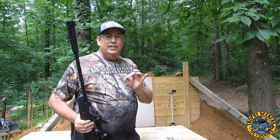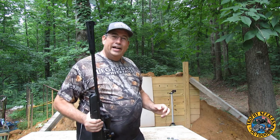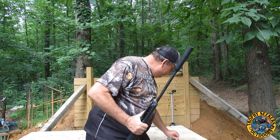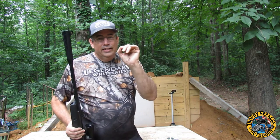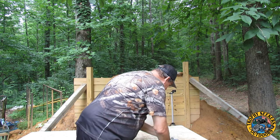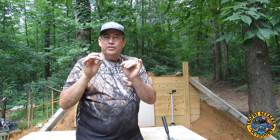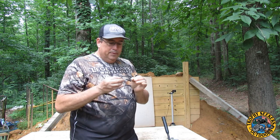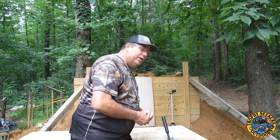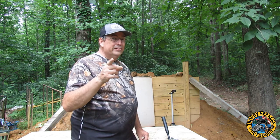We're going to be about 15 yards away — we're not doing a hundred yard shot. It's a pellet gun, guys. It's not a .357 Magnum or a .30-06. And you've got to remember one thing: that pellet is almost half the size of a .22 pistol. So when we're shooting this small of a lead at this small of a match, it's harder than shooting with a .22 rifle, because we only have just a small circumference to hit that thing with. But we're going to try it.